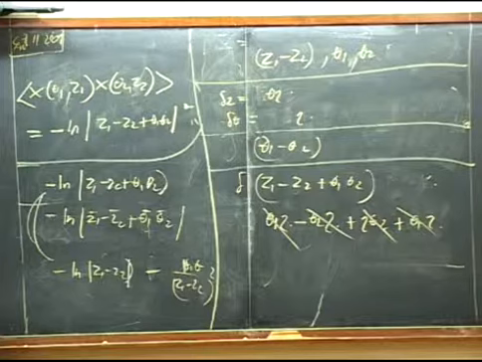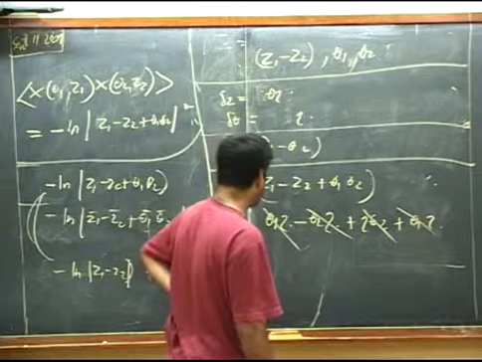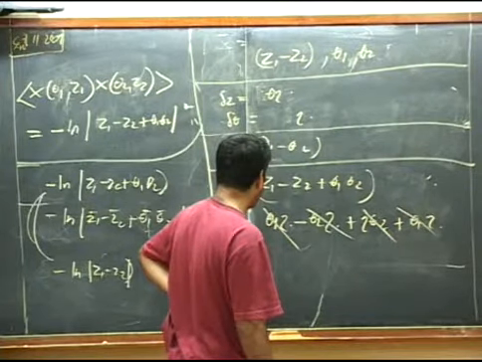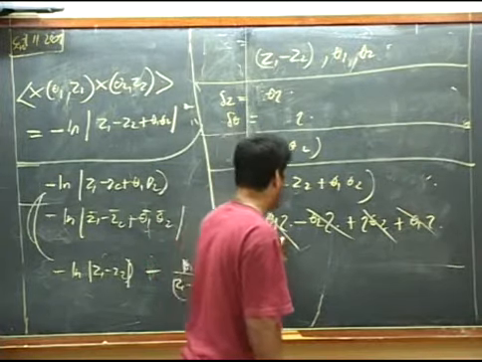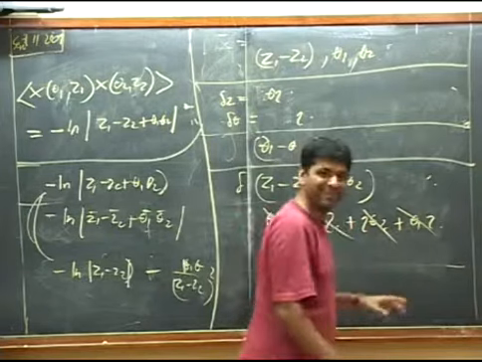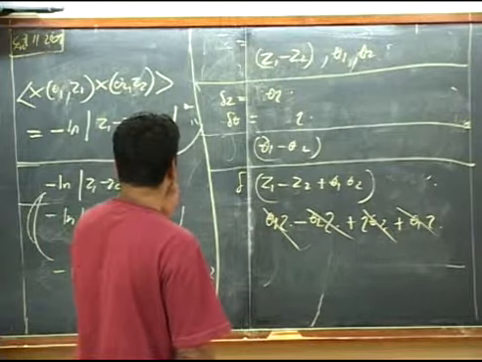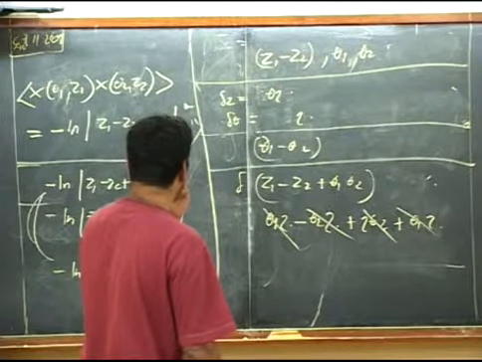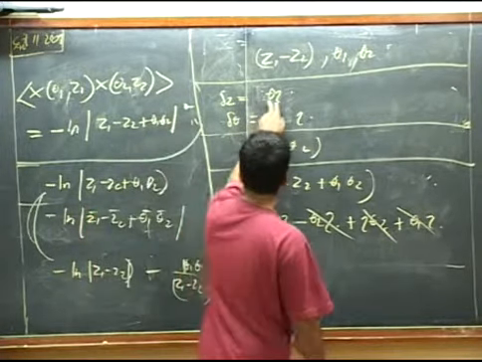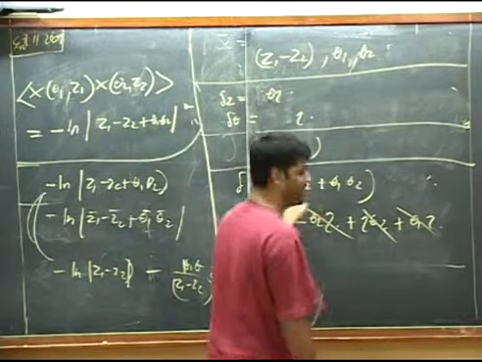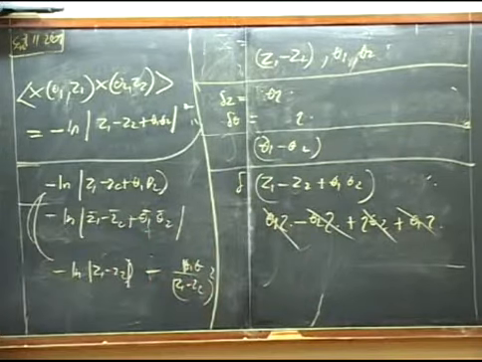Is this clear? Oh, did I do it the wrong way around? The way I wrote it, it adds, rather than cancelling. So I messed up with something. I messed up either with my transformation law or my relative sign between these terms. You see, if I flip this relative sign, then it works.